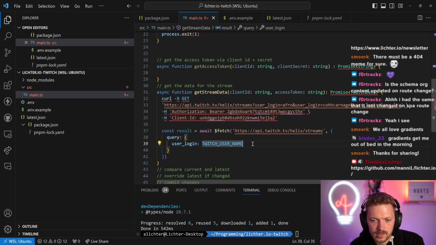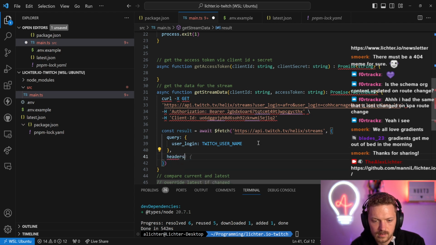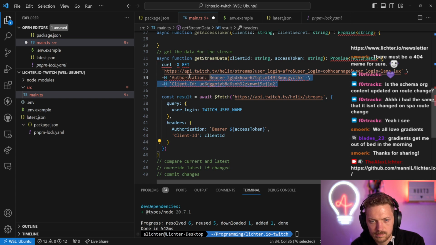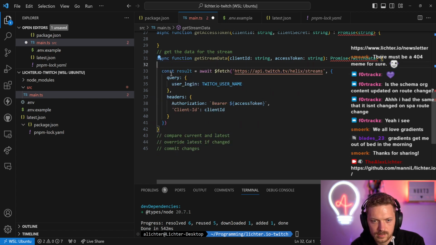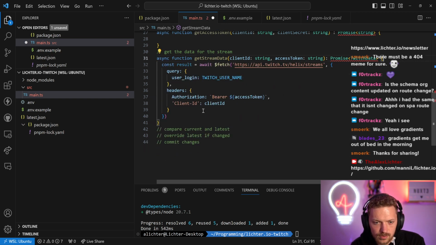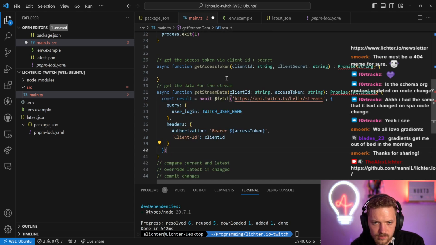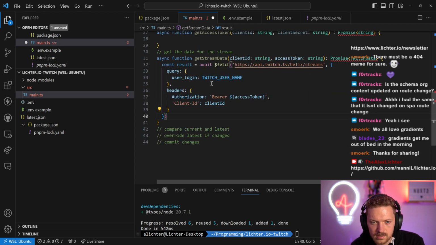Okay, we have the username and we need probably, oh yeah, the headers. Headers are Authorization of the access token, the Client-Id, that's as here, and then we're good with this. Okay, if this will throw, it will throw, that's fine, we'll handle that somewhere else.